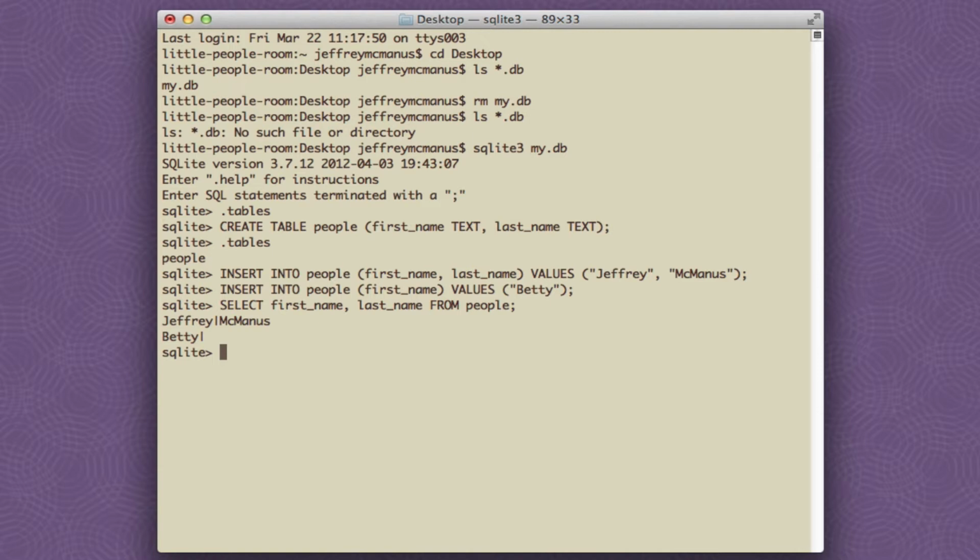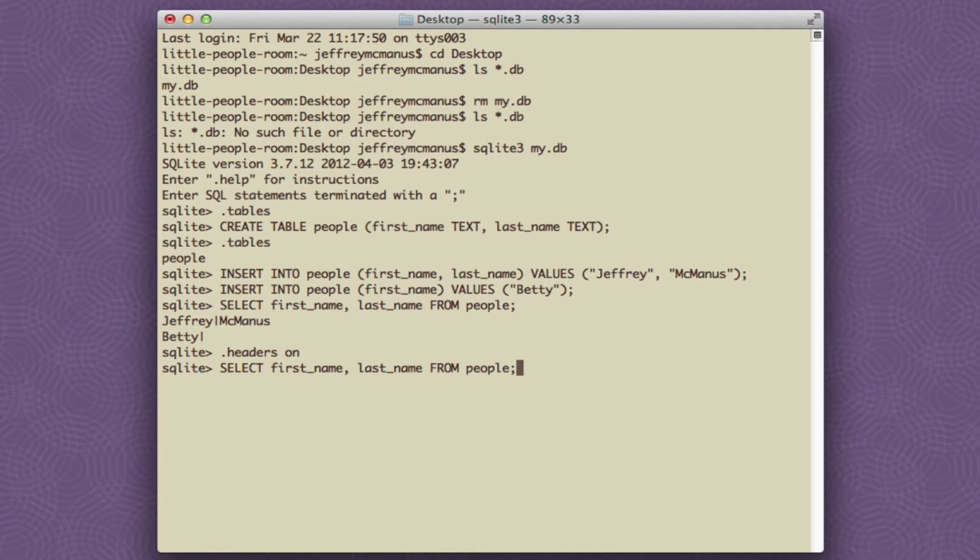Let's go ahead and turn on some of these SQLite 3 options so that you can see a little better what we're dealing with here. The first thing we'll do is turn on headers. And then I'm going to hit the up arrow twice here and rerun this query. The up arrow scrolls through the history of the things that you've entered at the command line, and it's just a handy convenience.